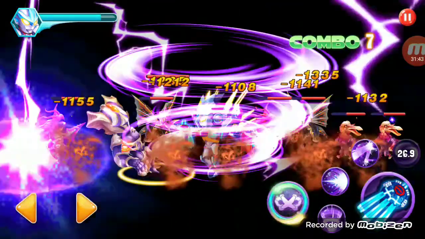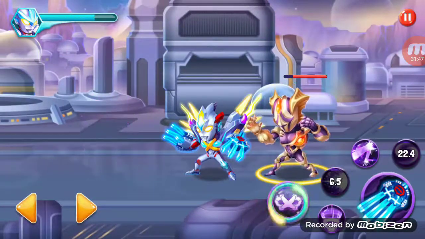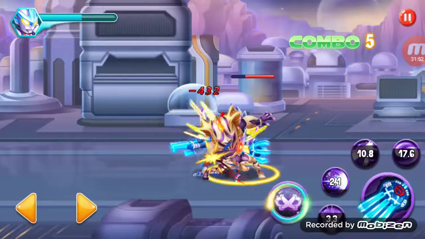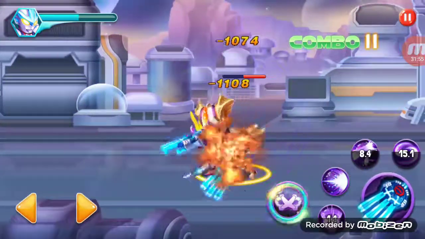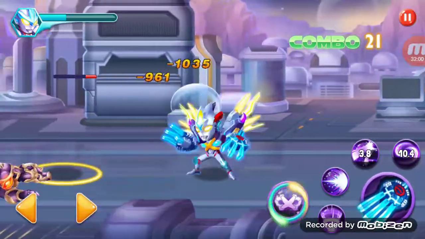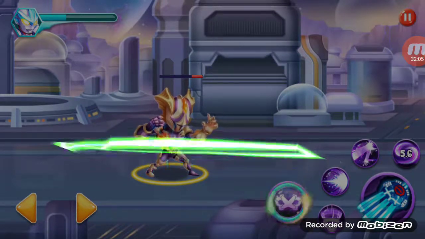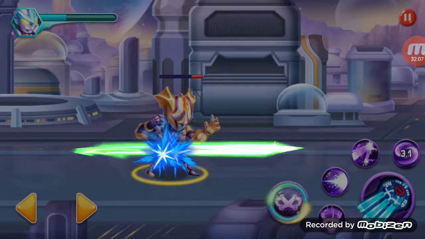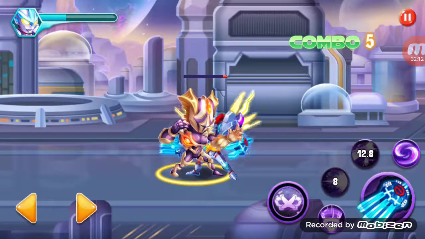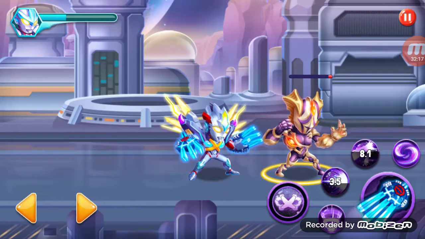Alright. Oh, this one's hard. This guy right here, I would say, is almost as strong as the Hyper Zoltan. Like, he is that strong. But let's see if we can kill him. Alright, let's use this special ability that we get. Ah, okay. I didn't do much, but, oh my gosh, dude, it happened.